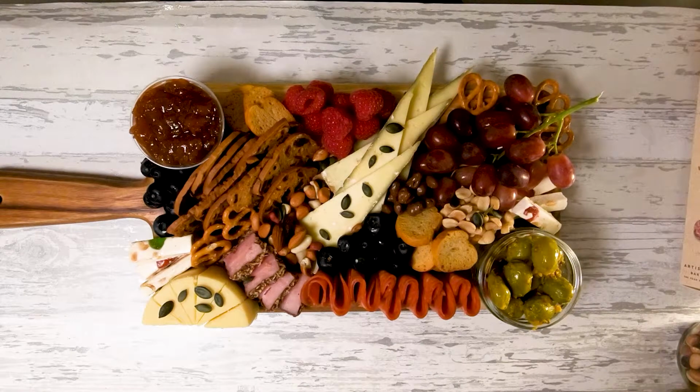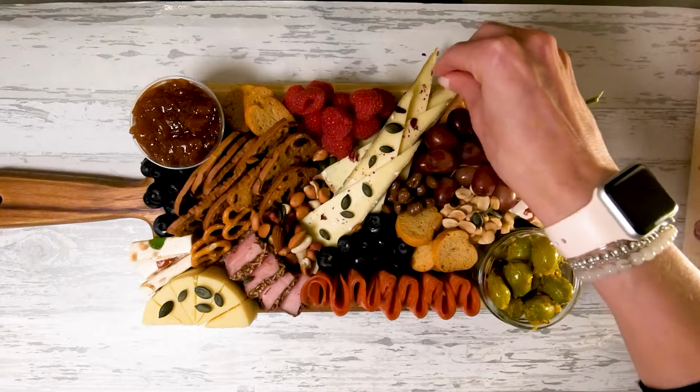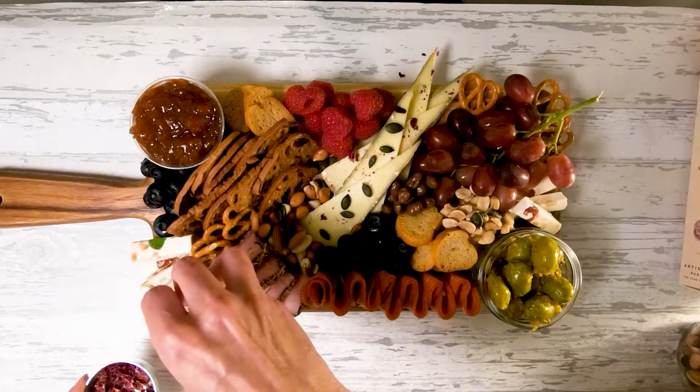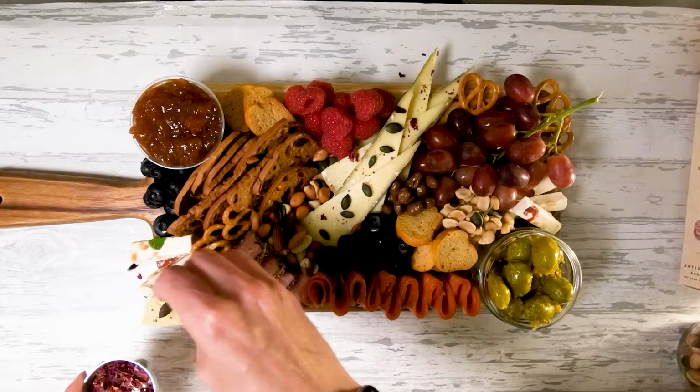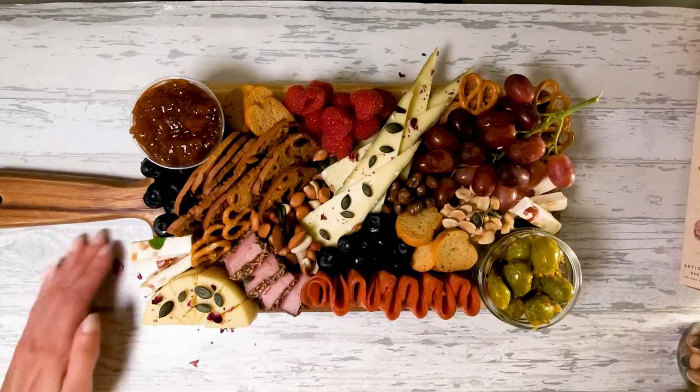And now I'm just going to add some edible rose petals. Just gives it a nice little bit of softness. Look at that. A little bit on here. That big chunk of yellow really needs some rose petals to soften it.